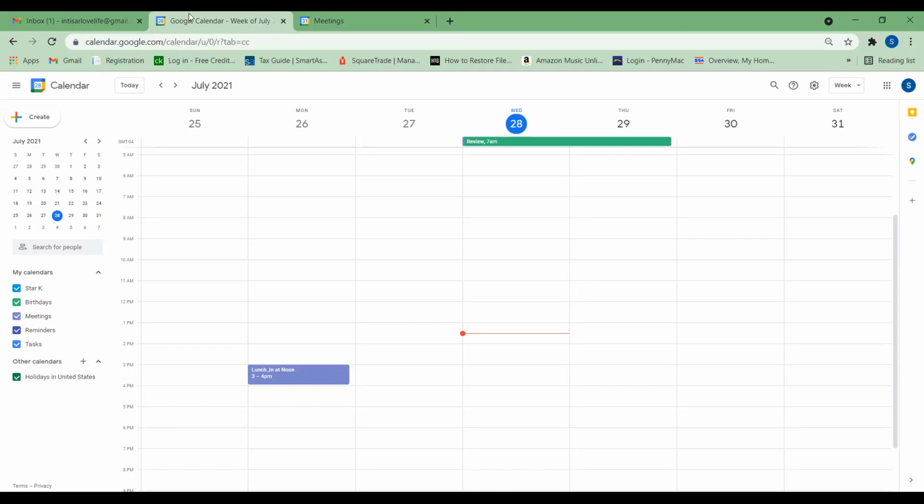Now, keep in mind, you can also download the mobile app. And once you have the mobile app, then you'll be able to see all these calendar features that have been added, whether it's in the meetings or in Star Calendar, but they have to be added in the desktop first. Then they can be viewed and modified through the mobile app. And that way you have your Google Calendar with you at all times for efficiency.